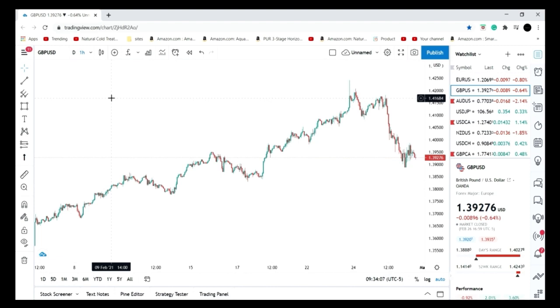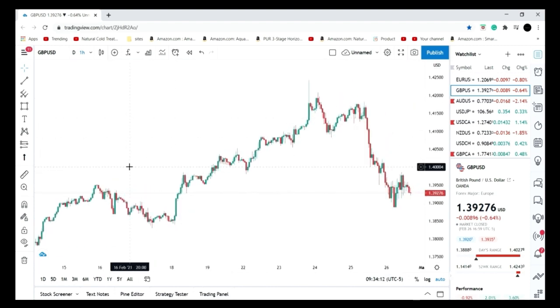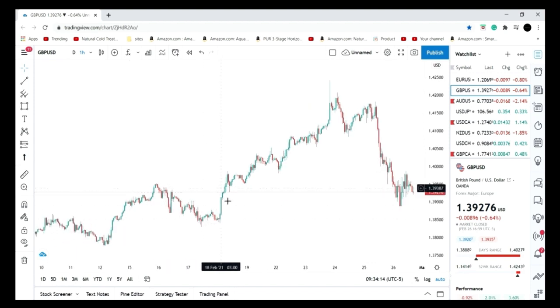Okay, so the strategy is, we are going to look at the 1-hour chart, and we're going to look for the trends, okay? So with this strategy, you have to look at multiple charts, but again, this strategy is very simple, straight to the point, wait for a level to hit, so it's not taxing if you're looking at multiple charts, okay? So don't worry about looking at multiple charts. With this strategy, it gives you time to set your levels and take trades.